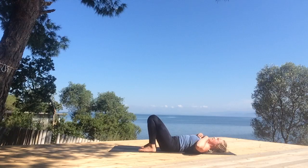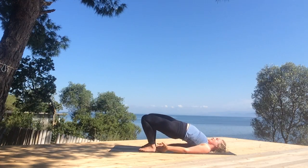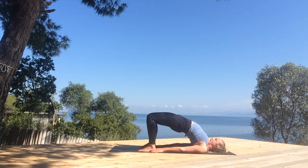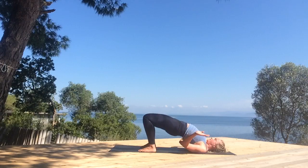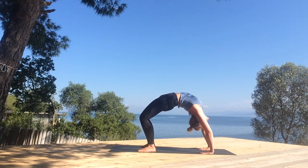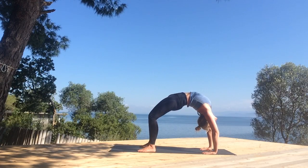Feet hip width apart. Okay, inhale, curl the hips to the sky. Roll the shoulder blades under. If this is enough for your back, stay here. If you want to take this further, place the hands underneath your shoulders and press the hips to the sky, coming into your Urdhva Dhanurasana, half wheel pose.